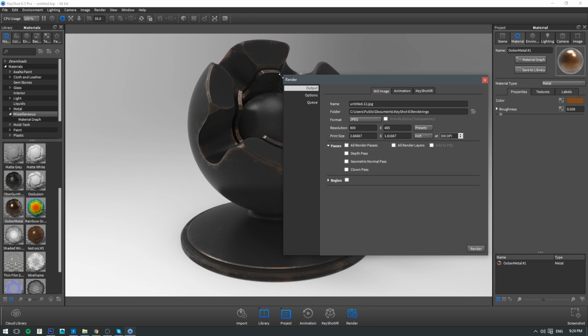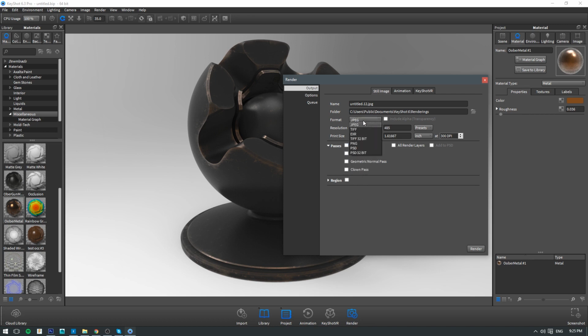I rarely use that, but sometimes it's useful. Geometric normal pass and clown pass. Normal passes can be used for mapping and for extra textures. Generally, it's just a good idea to have all render passes right away.